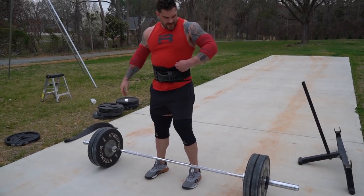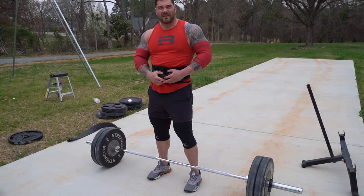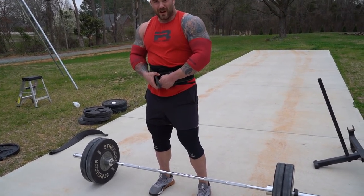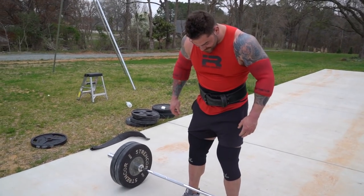I don't know if the belt is going to hurt you or help you. If I keep it on or take it off? I would keep it on for now, but loosen it up. If it's too tight, it's going to get in your way. I only have one more notch because we're getting big. You're massing. This is as big as we can go.